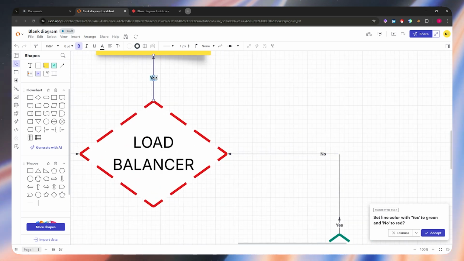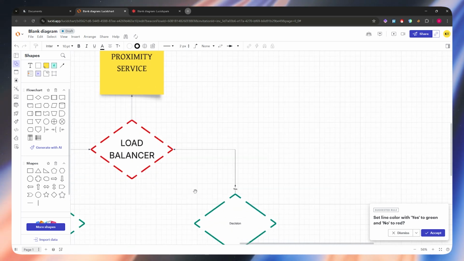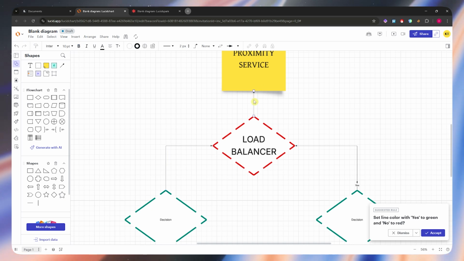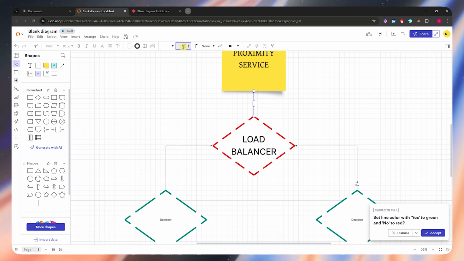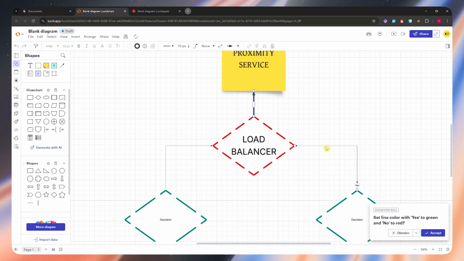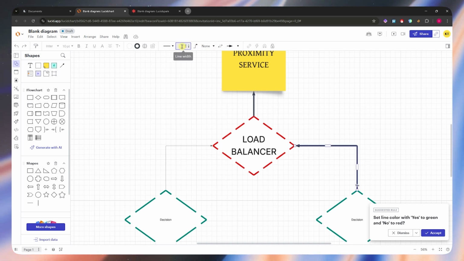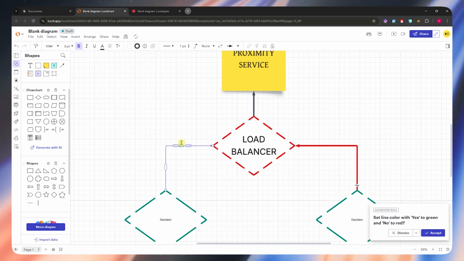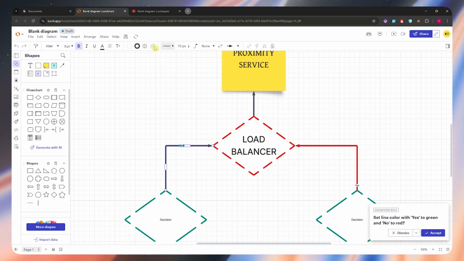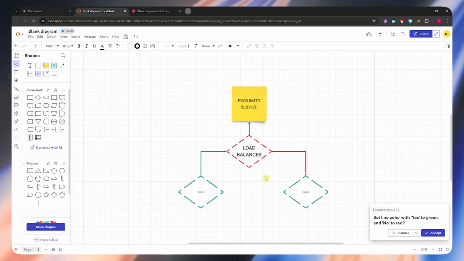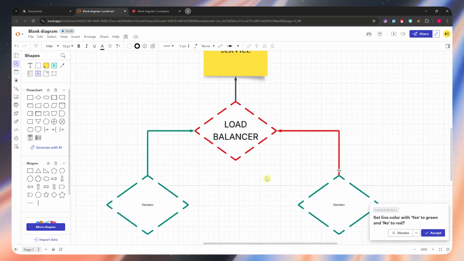And now I'm just gonna remove the text right here in the lines. And same goes for this one right here. And I would want to format these lines into something thicker, so select the lines. And then I'm gonna go here and put in a higher value, let's say 10. And this one also, I'm gonna put in 10. And I'm gonna change the color into red. And this one also, I'm gonna go for 10. And change the color into green. Just like that. So now you know the controls and how you'd be able to do this.